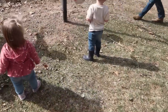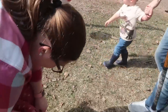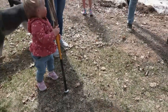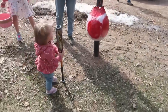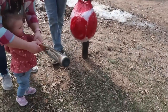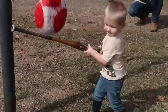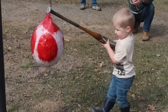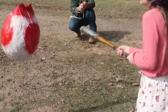Little one's getting blindfolded. Guys, let's back up. No, she doesn't need it. Back up. Wait, you're next, okay? Ainsley, come and hit it. Go up to the, hey, come here. She's like, I don't even know what I'm supposed to do here. Hit it as hard as you can. Hit it! Look at the smile on her face! Woo! That was loud. He's on the wrong end. When he plays for the Brewers, I expect tickets. Yeah, me too. I can see it. Woo!